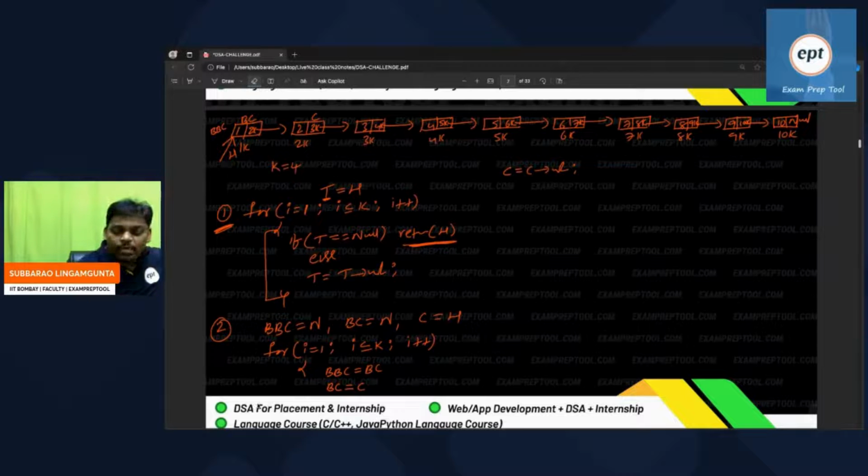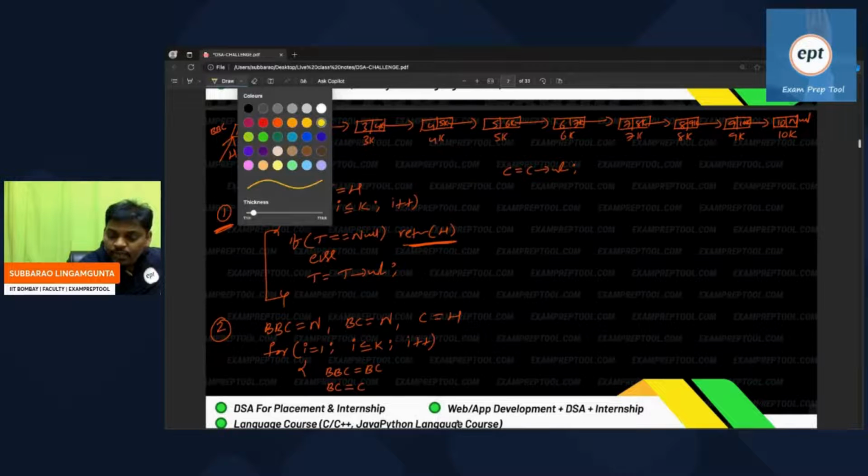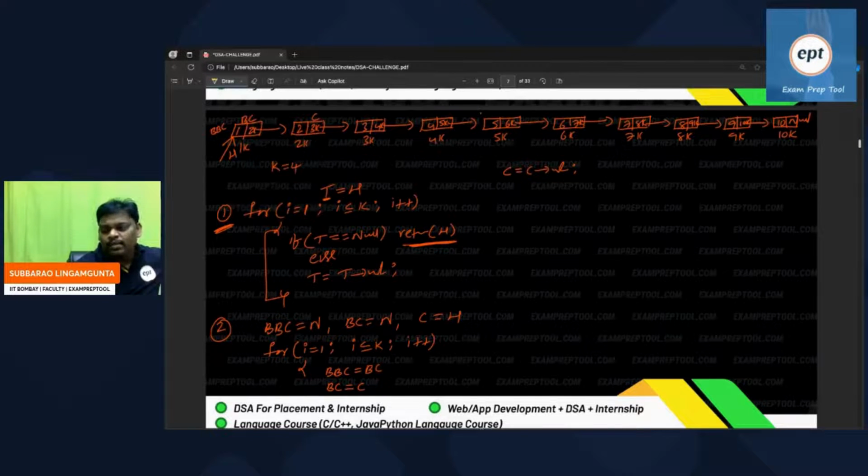Remember always, only the middle person you can reverse. I already explained the reverse. I don't want to spend more time on the reverse because I already did it. Afterwards, this is the major code. Who is the middle person? Before current. Before current next is equal to before current. So it will go to before current, which is null, because after reversing, the last person becomes first and the first person becomes last. It is null.